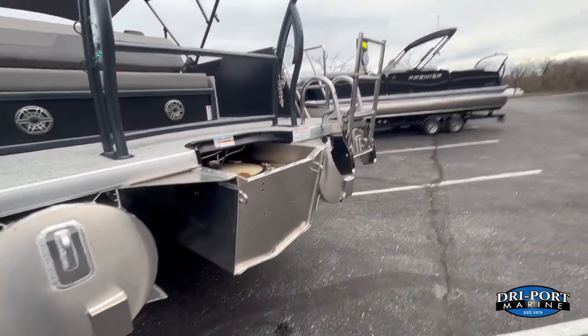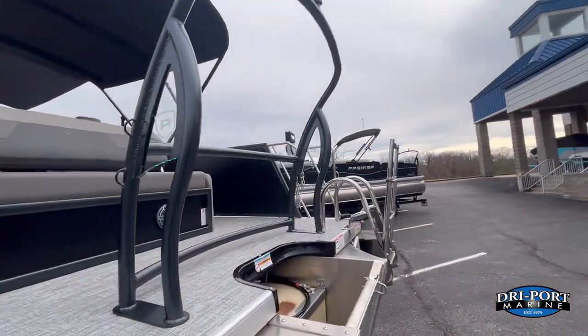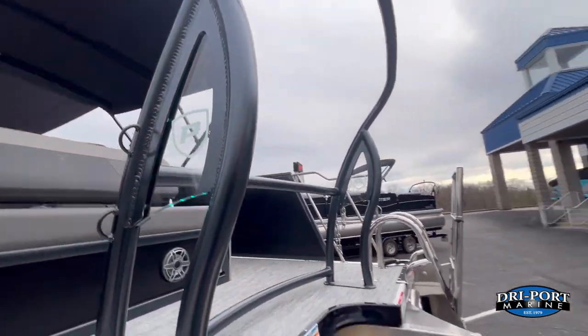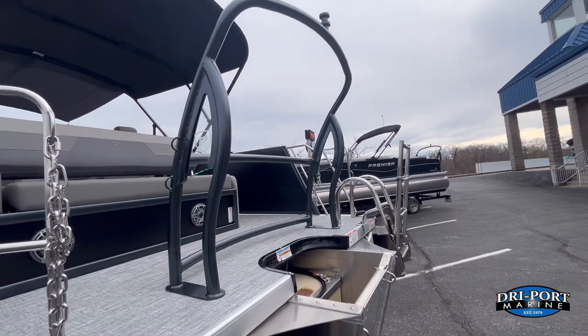Optional ski tow we did the lighted version. Kind of hard to see, I got the lights on, but this whole glass panel lights up at night. Nice tall ski tow, it is rated to pull tubes.